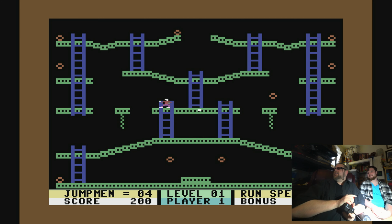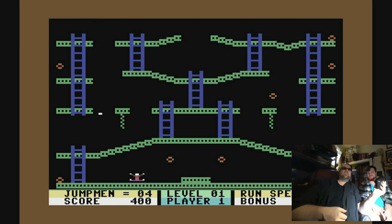Back in my day. I mean, they made it cooler later. The other one had crazy colors and stuff. This is a little vanilla, but let's see if I can at least beat one level. See, as you pick up the... oh, that sucks. This sucks!